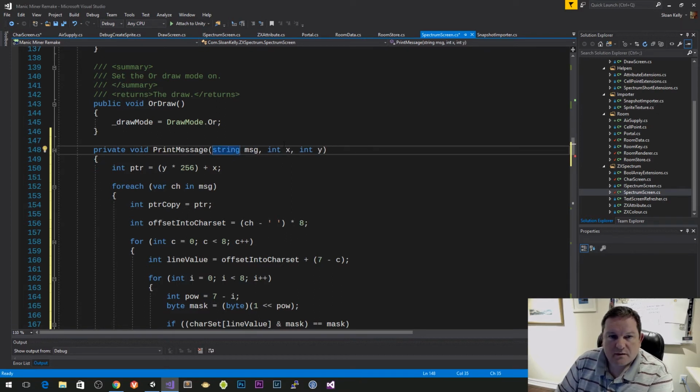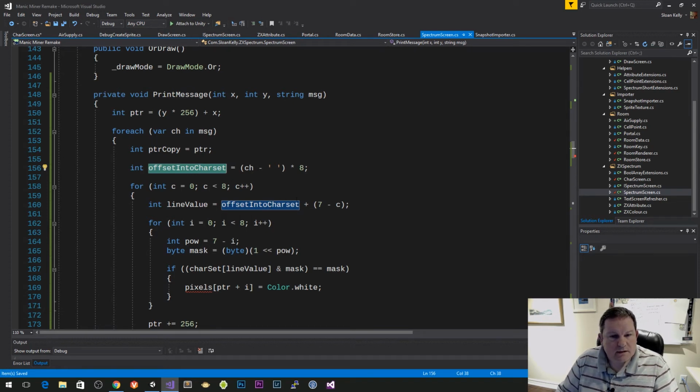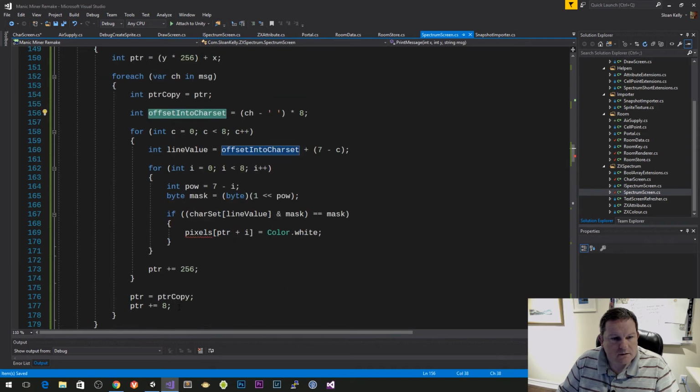So print, actually let's make it the other way around, so it's going to be print at, string message. Okay, and then info into the character set is that.